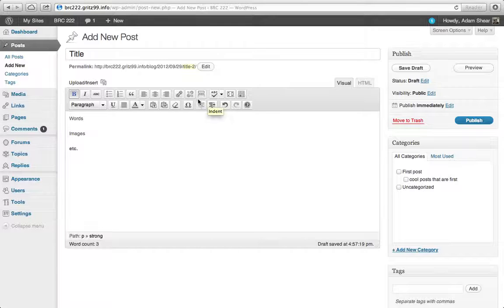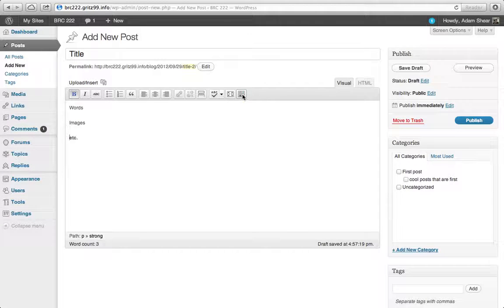This is so when you're posting that it doesn't cover up an entire space on the home page that's really big. And then next you have spell check. You can do full screen mode, which if you want to write without being distracted with all this clutter, it's the perfect way to do that.